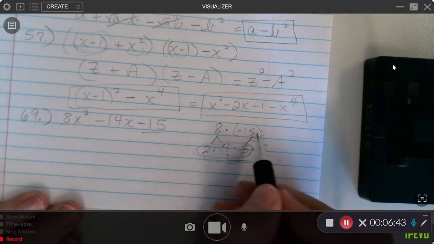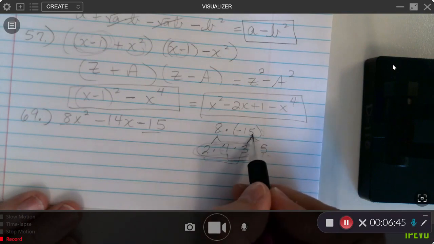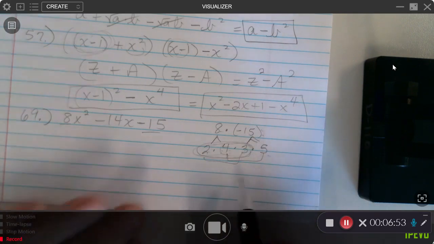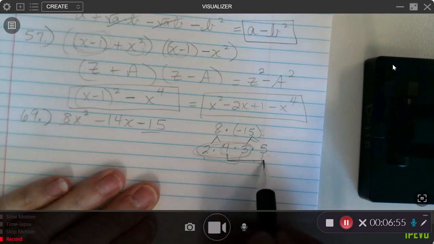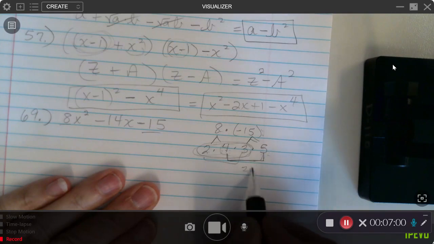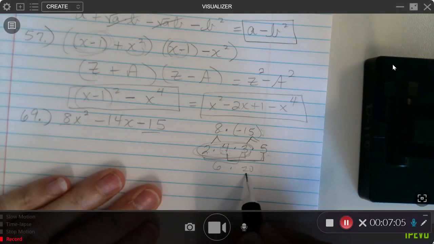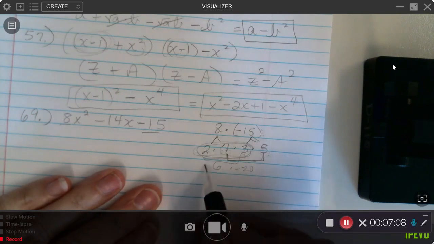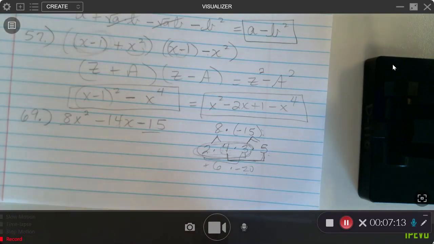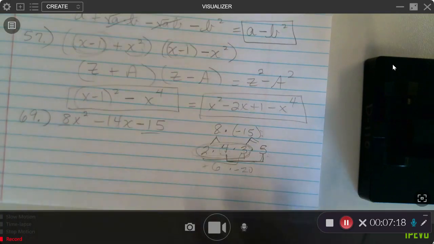All right, 4 times 15 would be 60 times 2, 120, right? Okay. But if I just combine the 4 times the 5, I get 20 times 2 times 3, 6. 20 times 6 is that 120. And then negative 20 and positive 6 is negative 14, right? So that's the toughest part of factoring with the leading coefficient. Then what do we do?